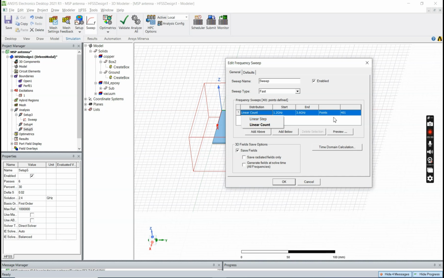You can change here sometimes if you don't want to see that. Let's go to linear step. In that case, this is the gap between the points, which is 0.006 gigahertz. The smaller, the finer. That's pretty simple. If you want to make a big jump, maybe you have to increase this value. Okay. So yes, nothing special here, and just press OK.